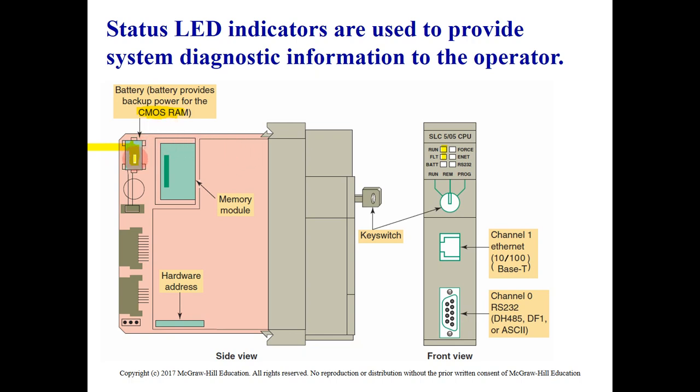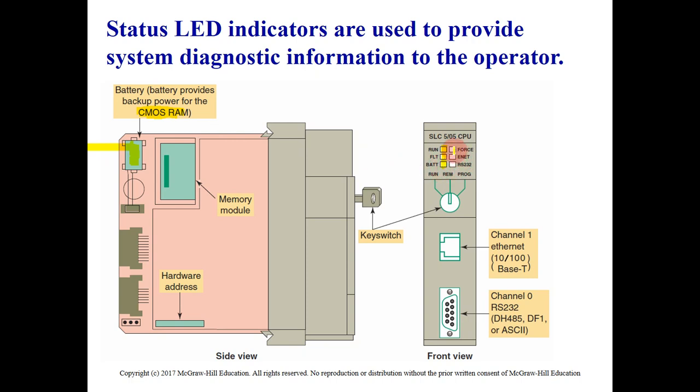The same applies here in the CPU modules: there is a battery to keep the date, the time and the important information of the CPU module. Usually this battery lifetime is up to 10 years, or even 20 years. It's a very long time. But if the battery has a problem, it will show an indicator here that the battery is damaged, exhausted, or needs to be replaced.